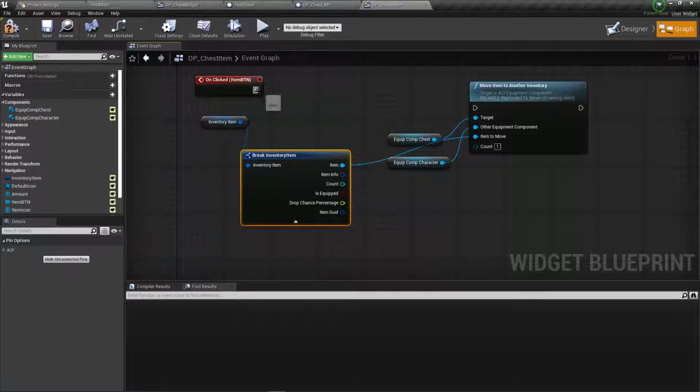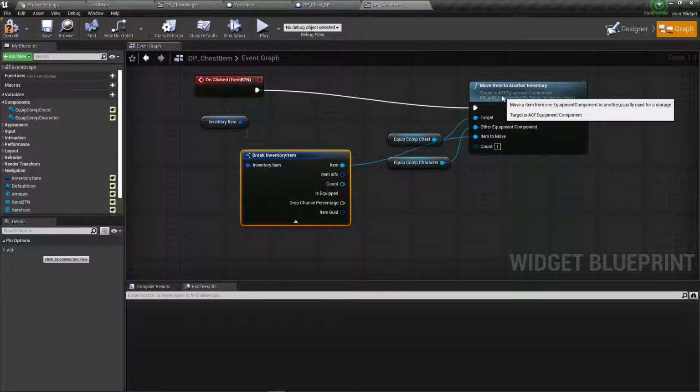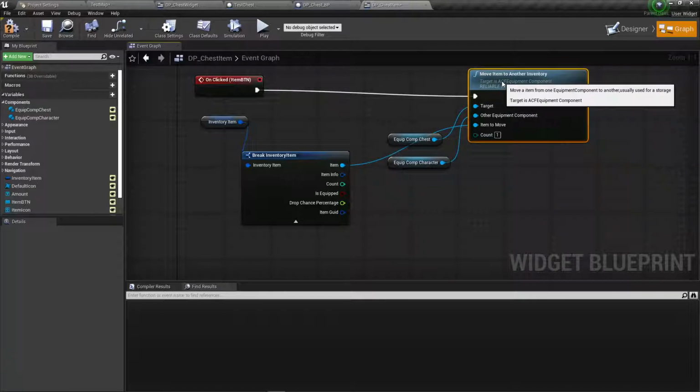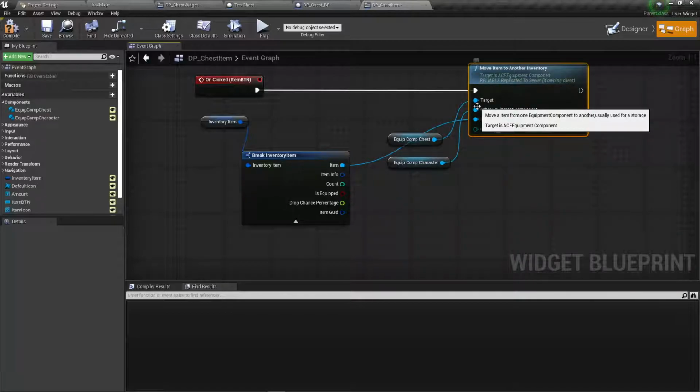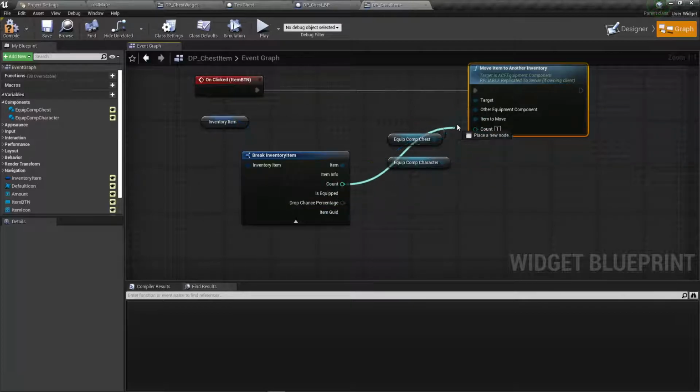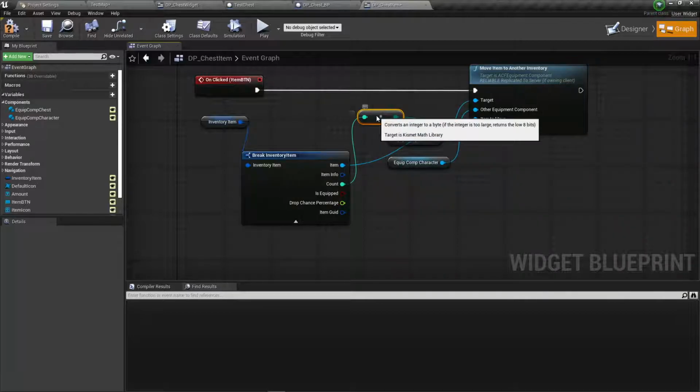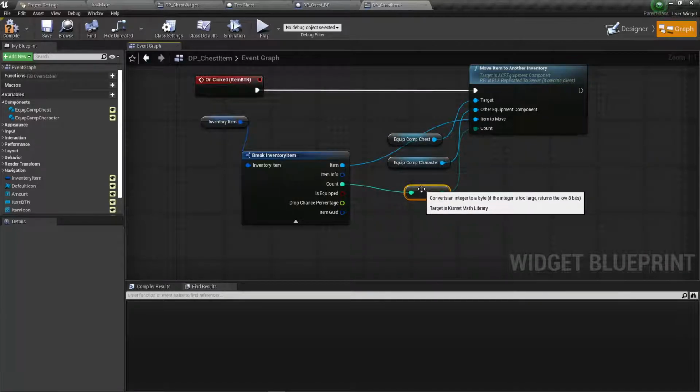Okay. Yeah, sometimes you overlook it. Okay, so normally, and the count, yeah, we convert that. We move everything over.